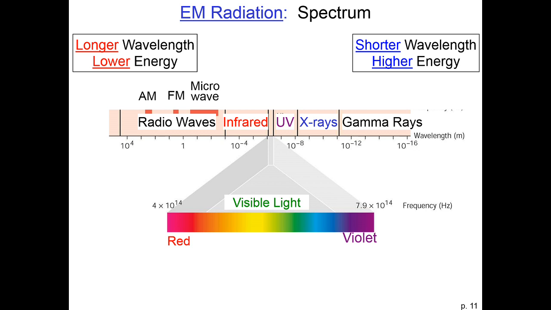This slide is showing the electromagnetic spectrum as a function of wavelength, with high energy to the right and low energy to the left. That means that low wavelengths and high frequencies are to the right, and the low frequencies and high wavelengths are to the left. One way of thinking about this is that if the frequency is large, then the electric field is oscillating back and forth very rapidly. So it must be carrying a lot of energy in order for the wave to do that.